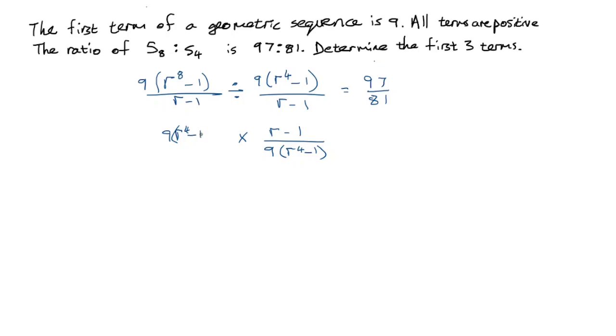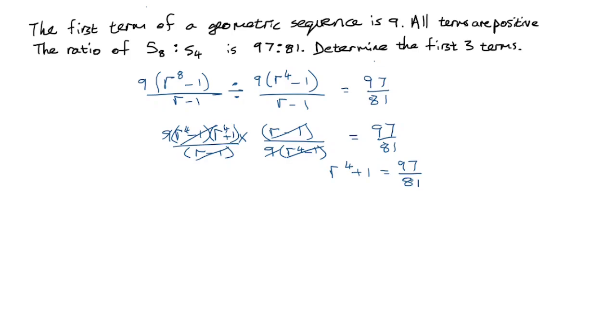And so I'm going to do a difference of squares, subtly hiding up here on the top line. Let's just keep this in a bracket because it all looks a little bit nicer on the eye. And when you've done that, you notice that this can cancel with this, this can cancel with this, the 9 can cancel with the 9. And so delectably, what I'm actually left with is just r to the 4 plus 1 equals 97 over 81.